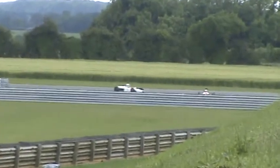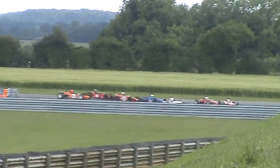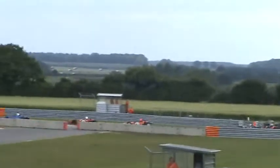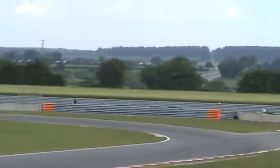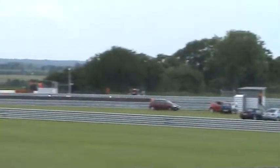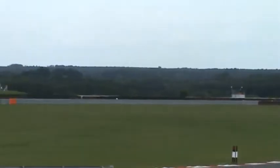So into Montreal they come for the first time then. It looks like Ben Sims is leading the way as the rest of the field go into Montreal. Somebody running very wide indeed. I think it could have well been there. Stuart Baird sitting in the second position as they headed out of Montreal. Now down towards Palmer, they will come back into our view.